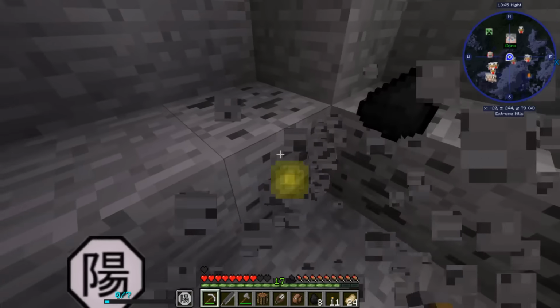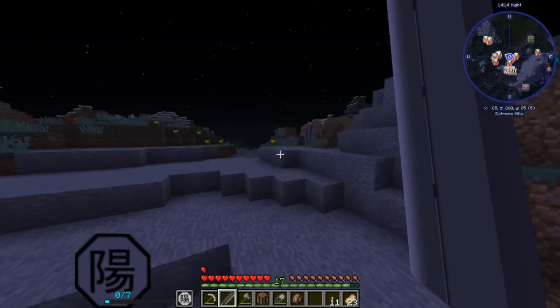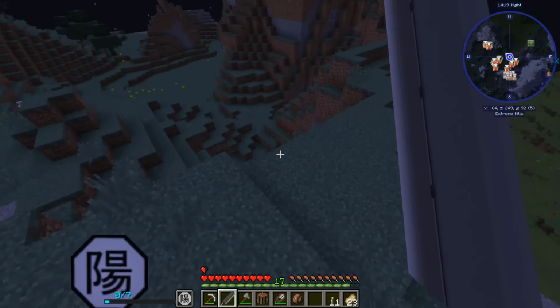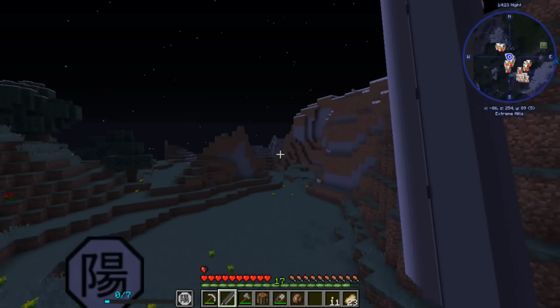Oh, they're already shooting at me. What the hell? It's a castle. They defend themselves. What do you mean? Makes logical sense they shoot at you. Why wouldn't they? Oh, I have 1 extra heart. That's nice. Yeah, our hearts will go up as we increase in level.